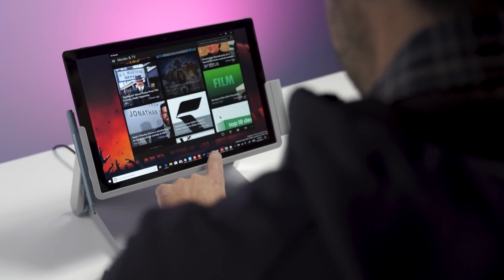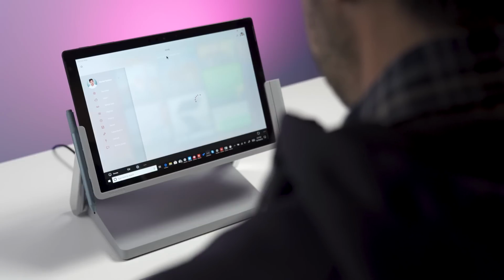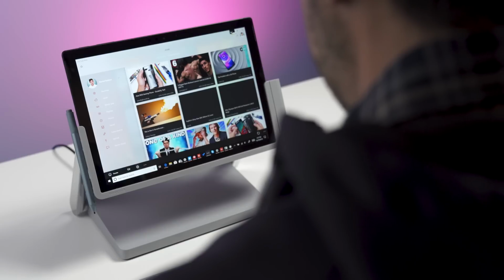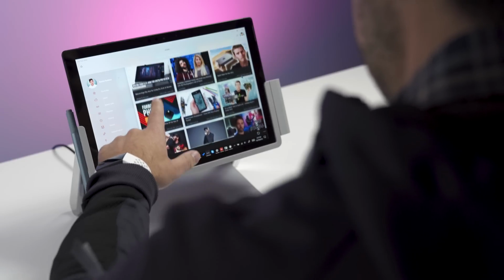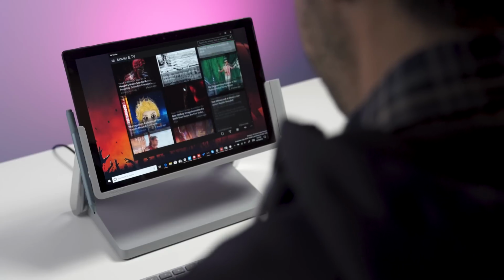I think Kensington really went out of their way to make this look like a Surface Studio, well, a mini version of it. And they definitely worked with Microsoft for this as well, whether it's matching the color, or the fact that it actually uses the same power supply as a Surface dock, which is kind of weird. It's literally the same one Microsoft branded. This is also one of the first products that's officially certified for Surface Pro using Microsoft's program for that.